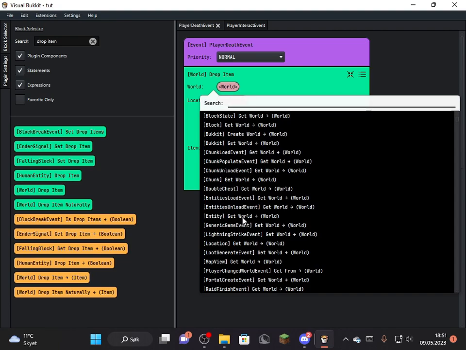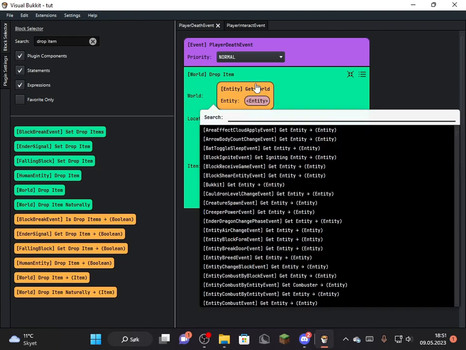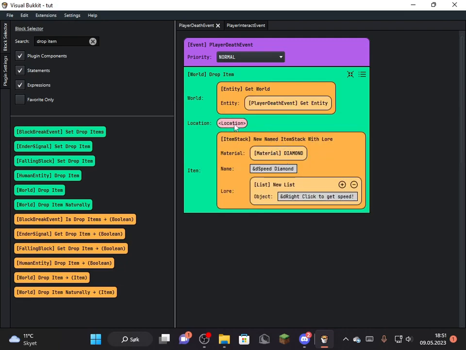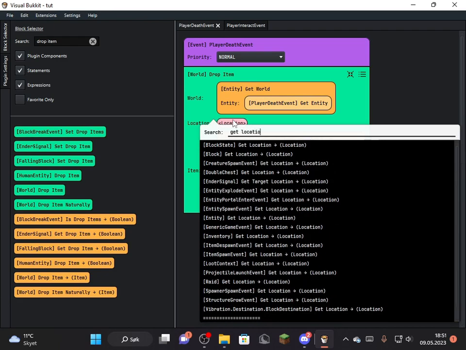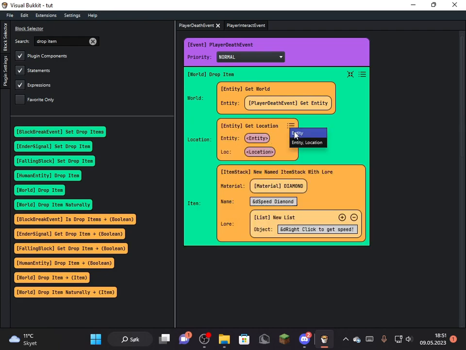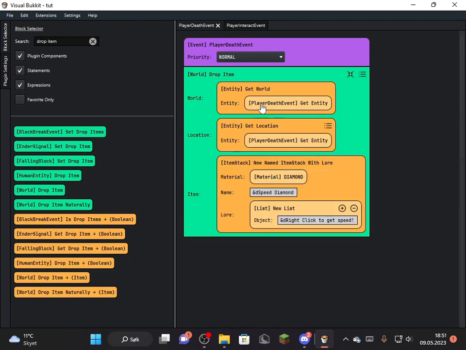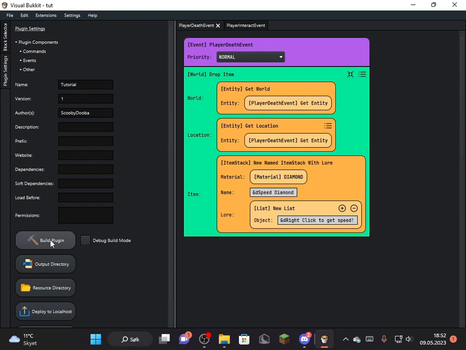And the world, I'm gonna set entity get world, and the entity is the player death event, and the location is get location of the entity, which is of course the player death event. So now when a player dies, they're gonna drop a diamond called speed diamond with a lore of right click to get speed. I'm just gonna build the plugin now and see if it works.